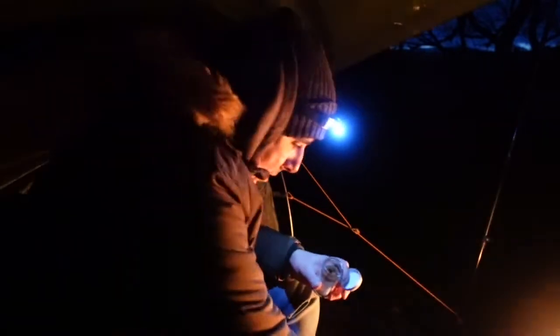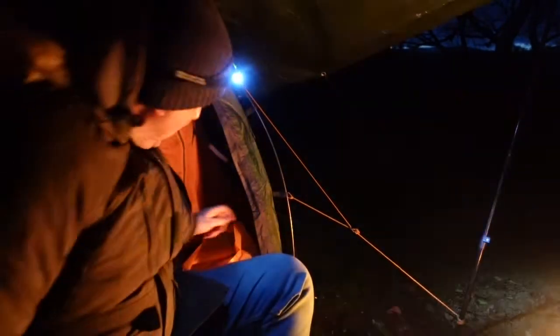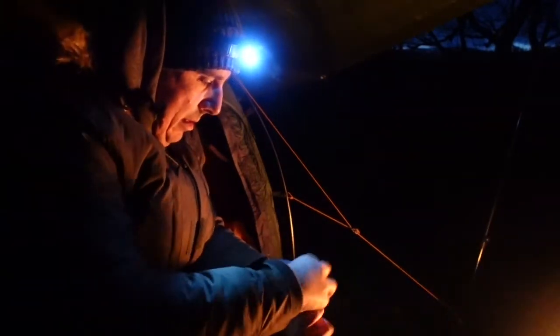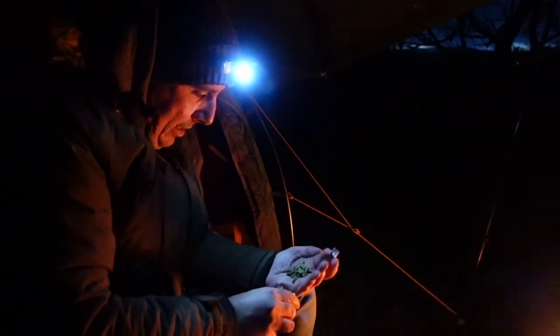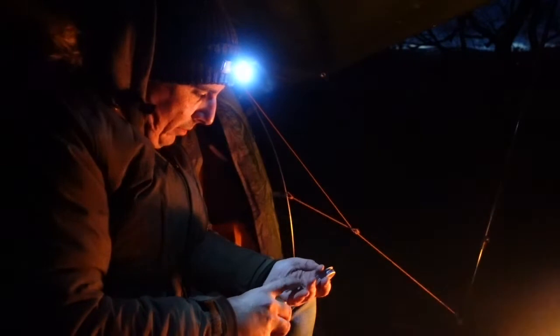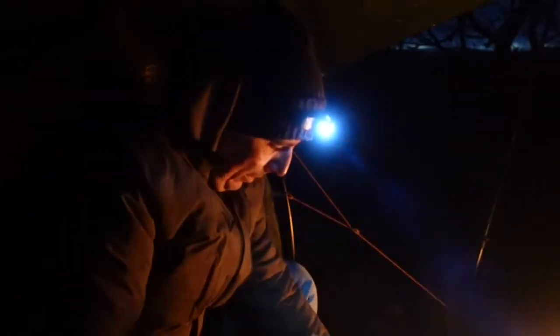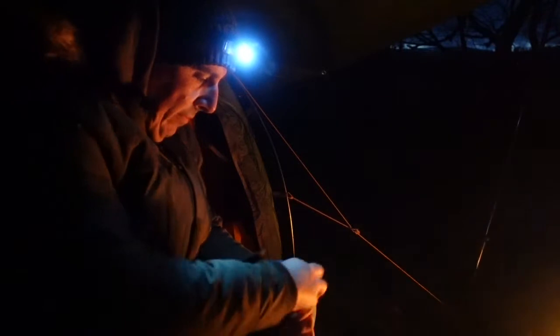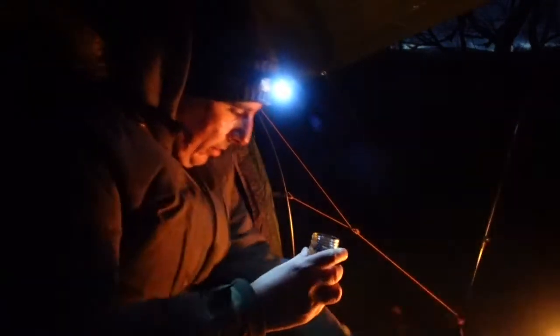So, 1 whole thing. And then you need a handful of cardamom pods, like about 6 or 8. That's a lot more than that. 1, 2, 3, 4, 5, 6, there we go. 1, 2, 3, 4. Right, 8 cardamom pods. You whack that in. And then it's whole cloves. So 5 or 6 of them.